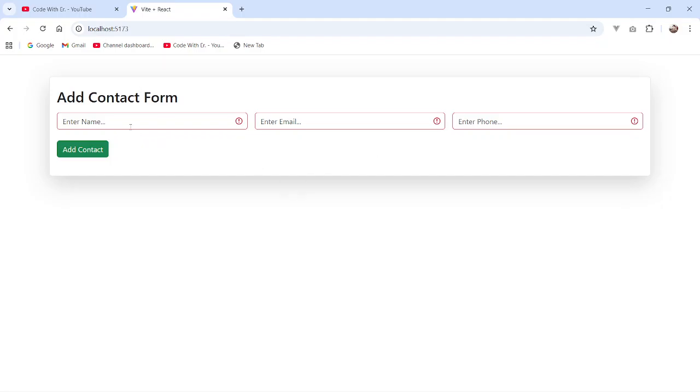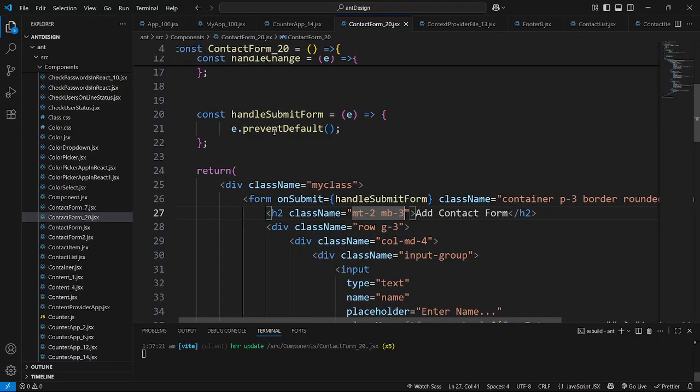Add contact form is here now, with name, email and phone number. Once it is filled, it is now green, and green also. So now first of all we will check here. On handle submit form, first of all we will check.